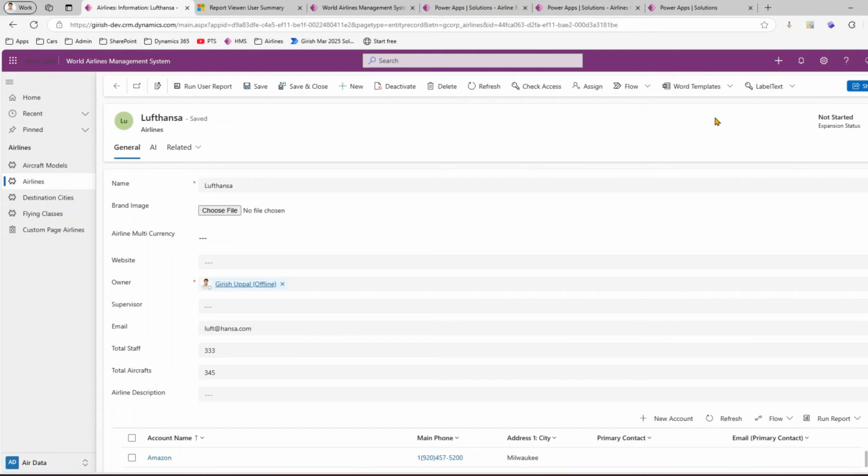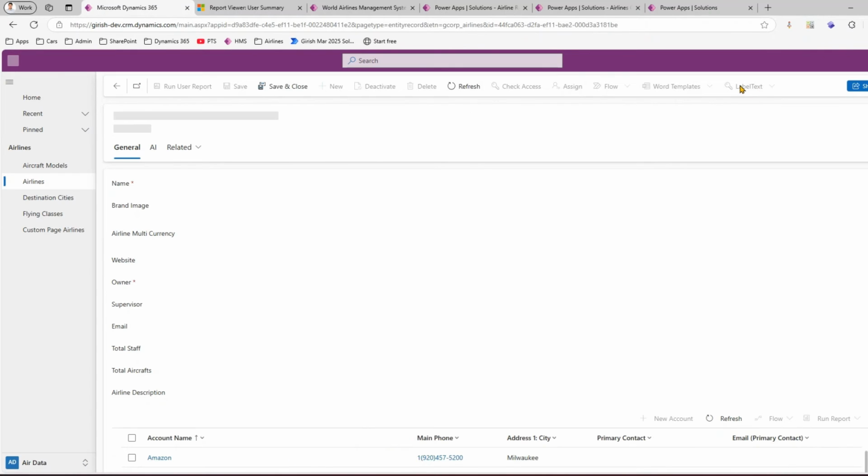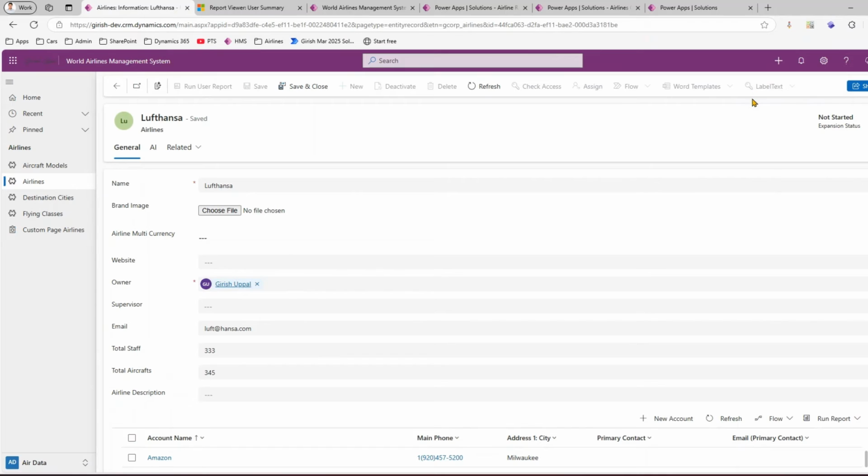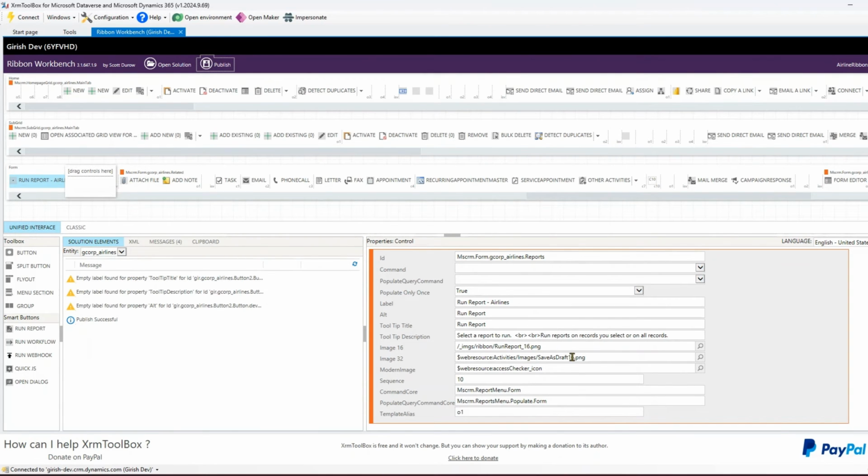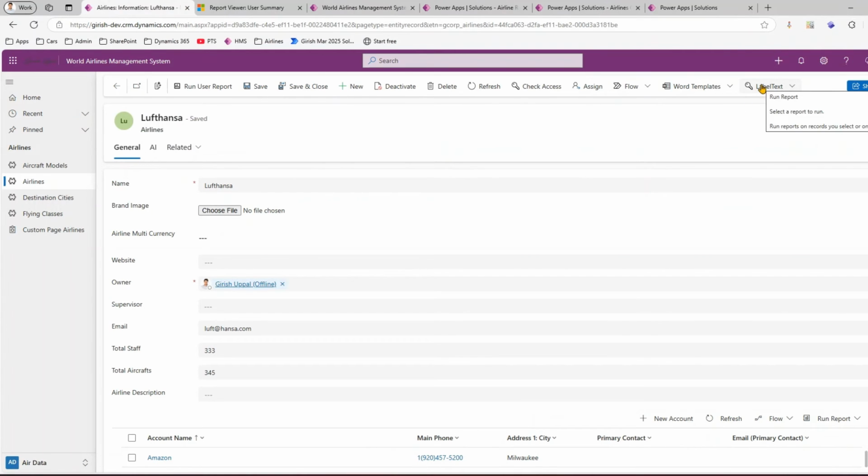Now sometimes you may not see the changes immediately over here. You may need to do a couple of publishes, and then once that is done, you should be able to see this information as whatever text you have typed over here. Now as you see over here, we have changed the icon successfully to access checker icon, right? And that's the reason this got changed to that specific icon.